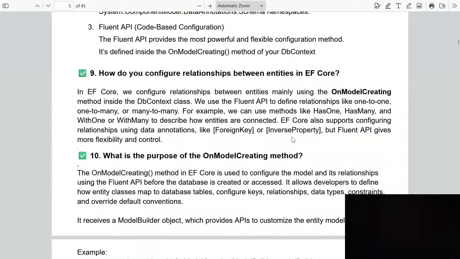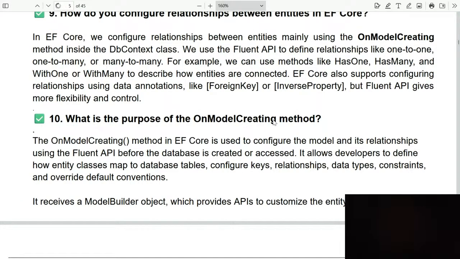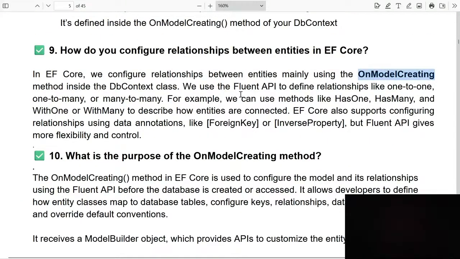And how do you configure relationships between entities in EF Core? In EF Core, we configure relationships between entities mainly using the Fluent API in the OnModelCreating method inside the DbContext class.